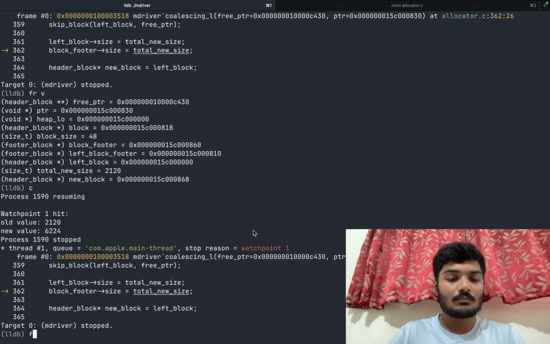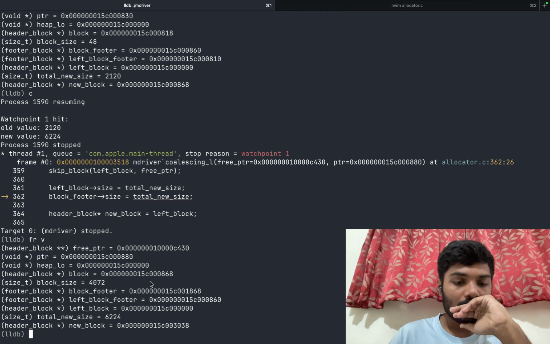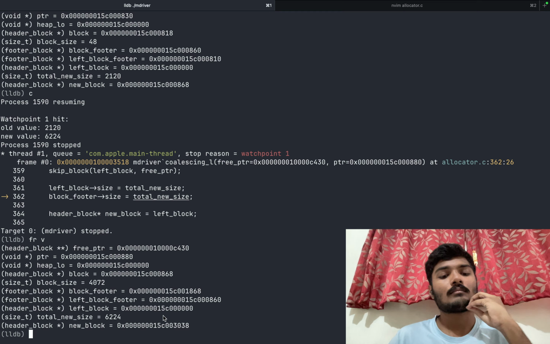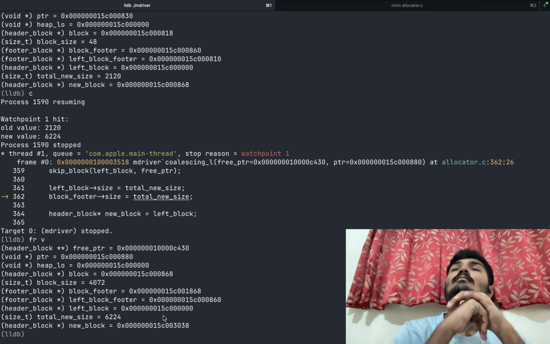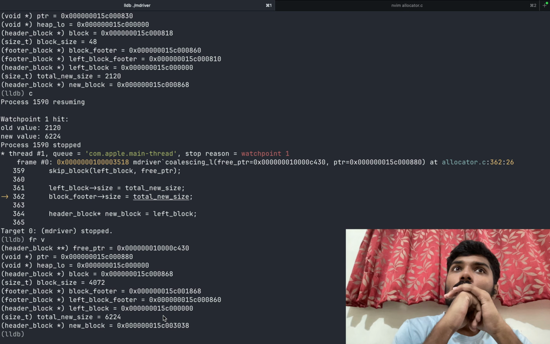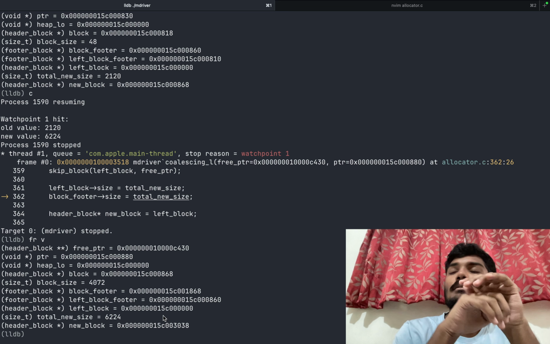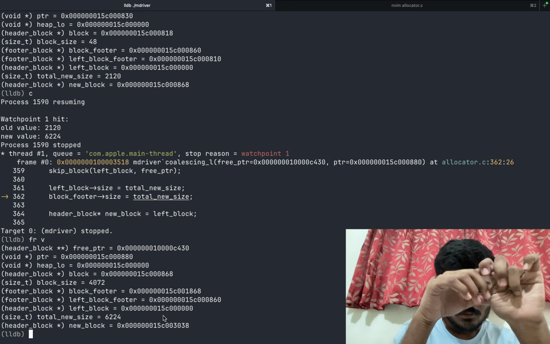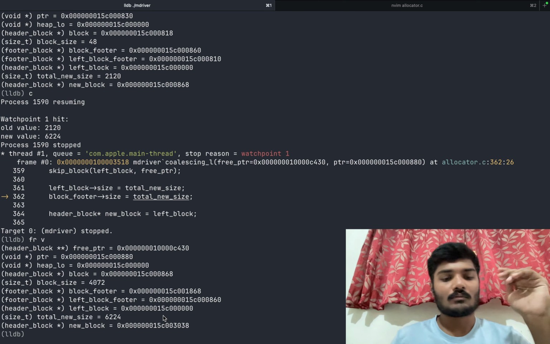Yeah, sure. Continue. Watch variable. Again, total new size is 6224, which is correct. It's going to be a problem when we find one, which is odd. I think that's the main thing.